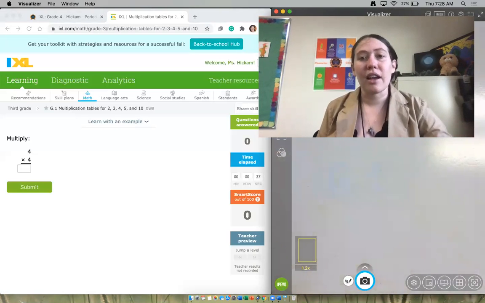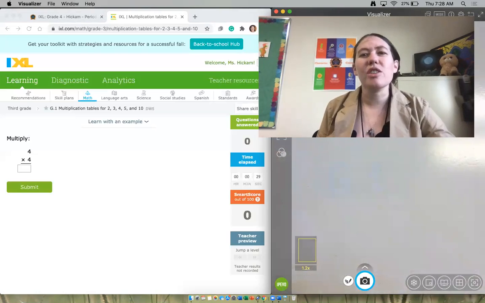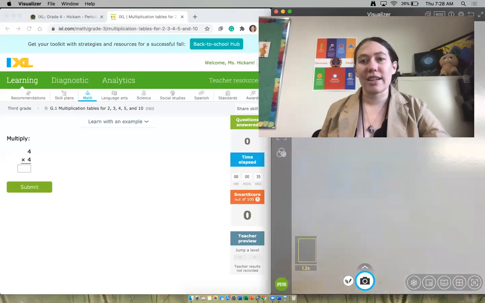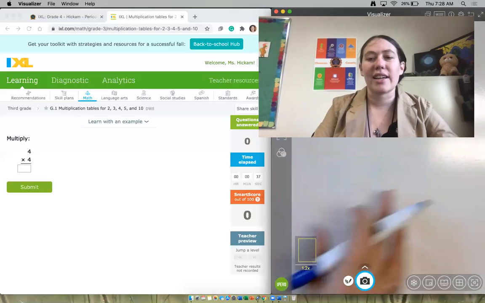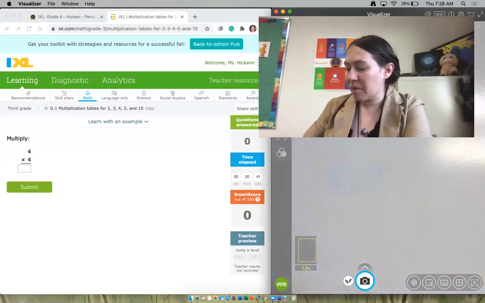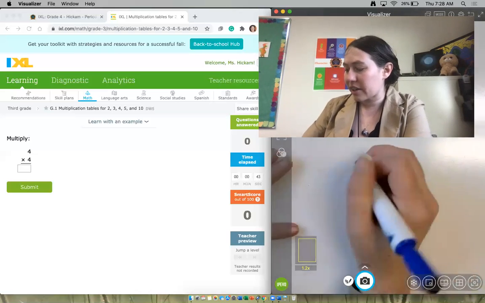Great, type it in. But if you don't, I want to show you this cool trick for all of your skills to make it so you're not making huge long lines that go up and down your paper and take a lot of space. So I'm going to start by making a little tic-tac-toe board.